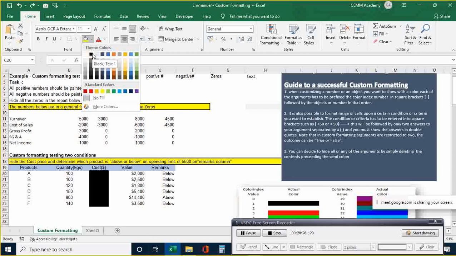You see? They can put different colors, but it's still exposing the information. But custom formatting will help you to hide the information, although it will still be showing in the formula bar. But is it what is in the formula bar that you are going to show those people you are presenting information to? No. It is what is presented in the cells itself that you are going to show them.